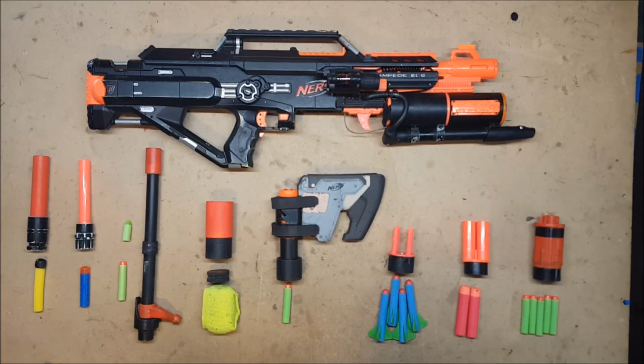I will get to the 3D printed one whenever I find the other one. I'm looking forward to some of the other ideas that he and I came up with, so stay tuned for that.